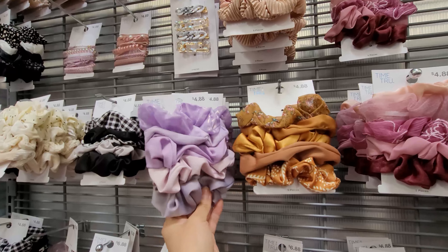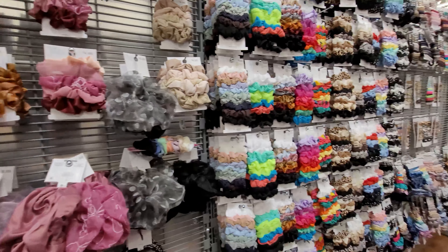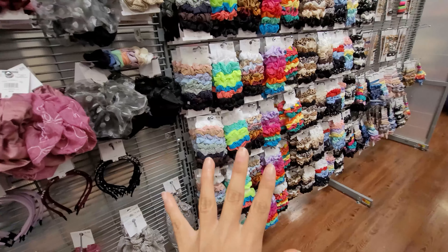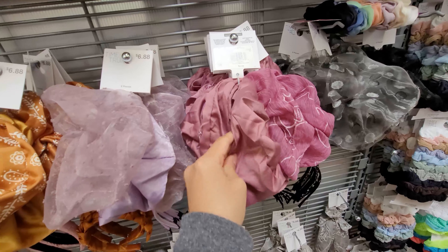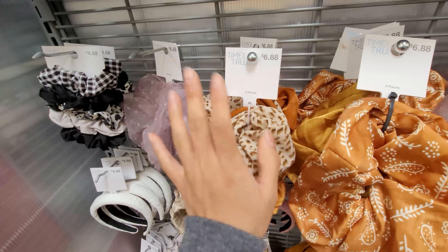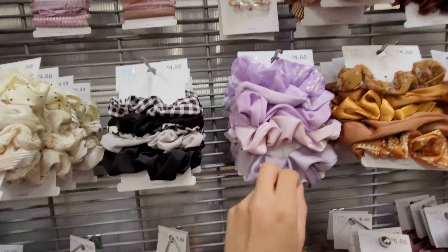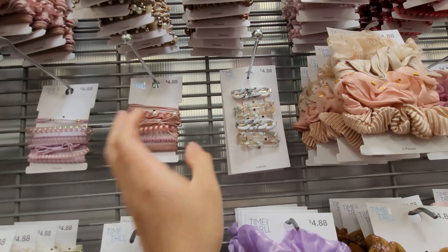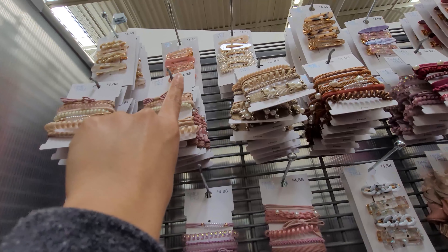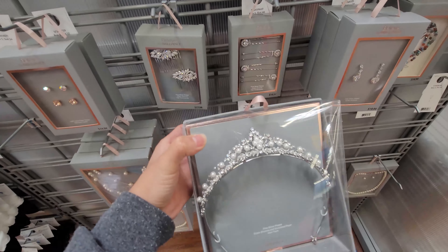They also have a lot of little hair stuff. These are so freaking cute, honestly. They have like a whole giant wall full of them. These scrunchies have gotten so popular. I really like them - they're great for my hair, especially the silky kind. They don't pull on my hair, and they're super cute to wear in updos. They're literally so cheap - only $6.88, some of the smaller ones a bit more. And these little clip ones are so totally in. I like the diamond ones. They even have a tiara - literally a crown - for $24.94. It's the last one. Super cute. And $14.94 ones too.